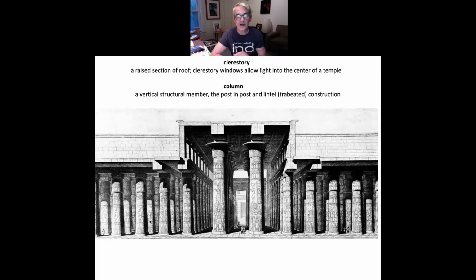That's an architectural technique that is still done in architecture. So I mean, it is ingenious. They're solving a problem with the way they designed the building. So like this, and this is an example of what's called a hypostyle hall, with just this really like a forest of columns.